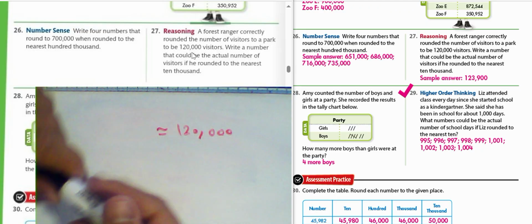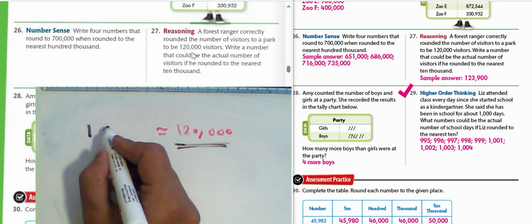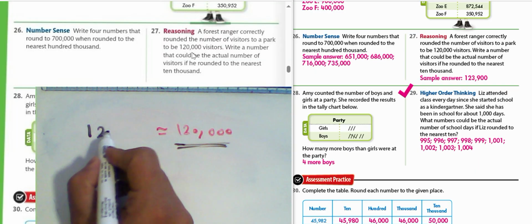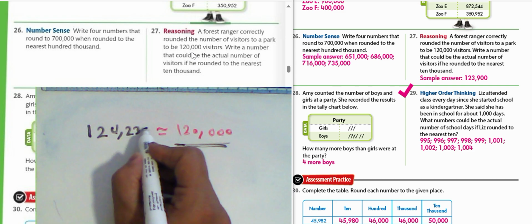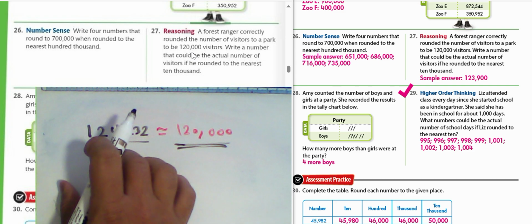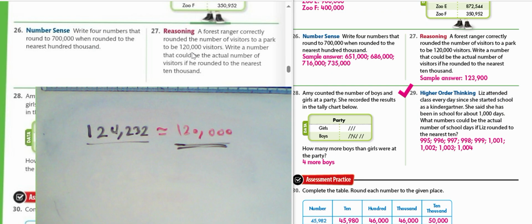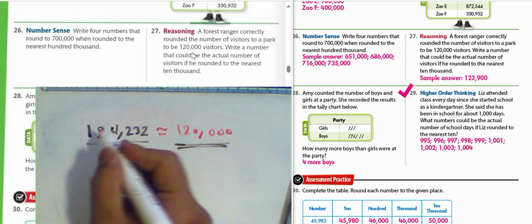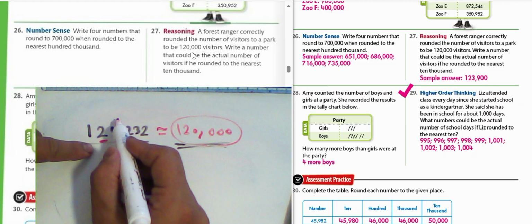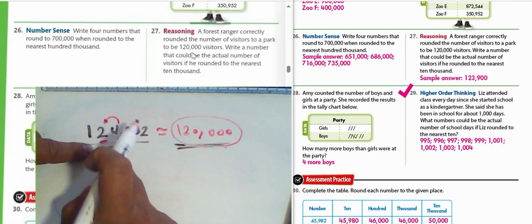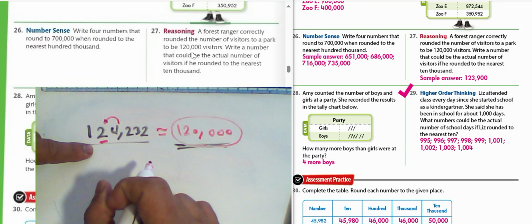Like what? We can write 124,220 or 232, as you like, any number. You can approximate this number to the nearest 10,000. The result will be 120,000. Why? Because 4 can't give 1 to the left-hand side. 4 is less than 5. Any digit less than 5 can't give 1. Then the result will be 120,000.